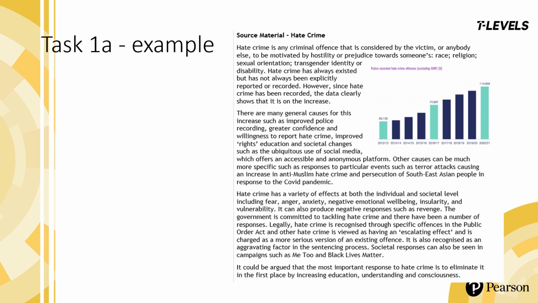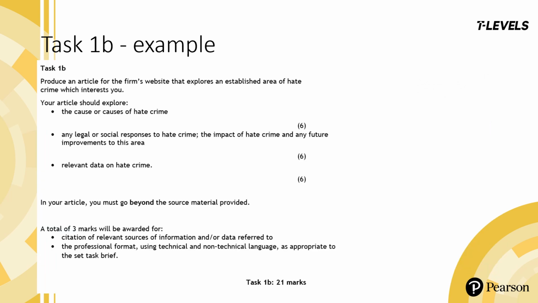This is done so that they can hone in on exactly what it is that they are being asked to research. The research tasks then build up to a written task, where candidates will need to use the research they have conducted to produce an article. As you can see, this is broken down into sections to ensure that candidates understand the structure needed to achieve the marks available. You will note that 3 of the 21 marks are awarded for citation, format, and language.